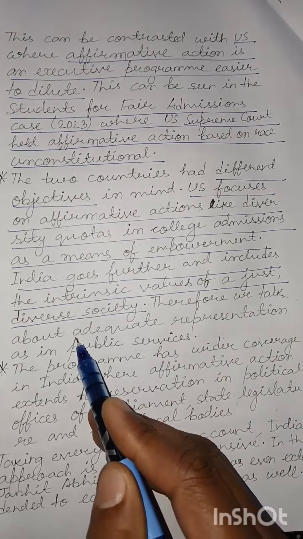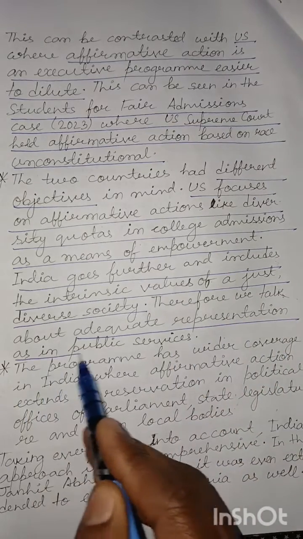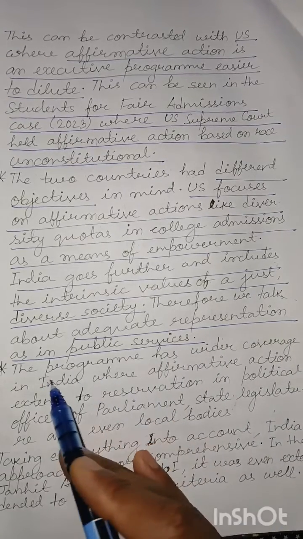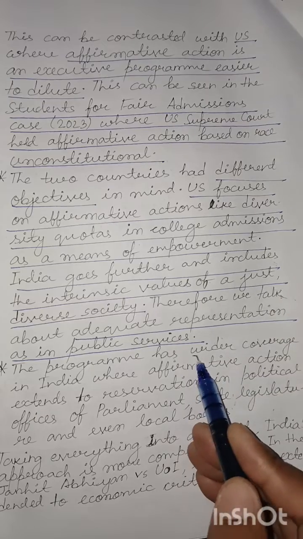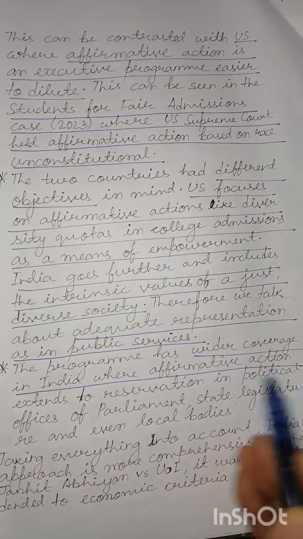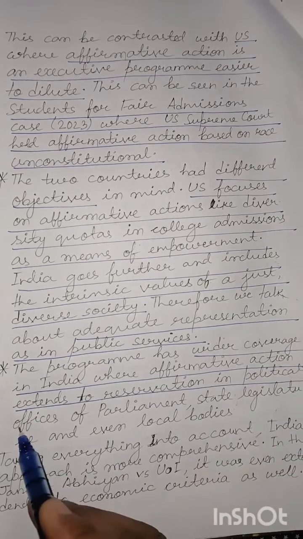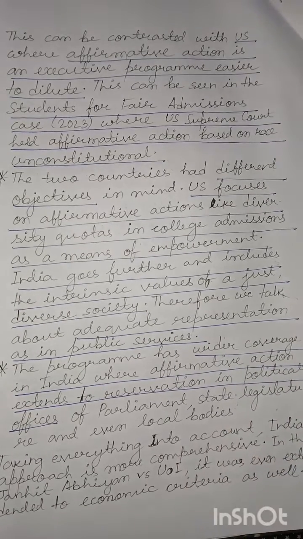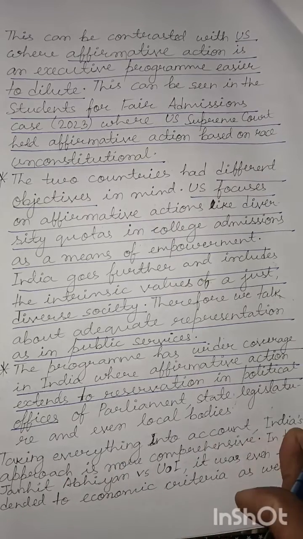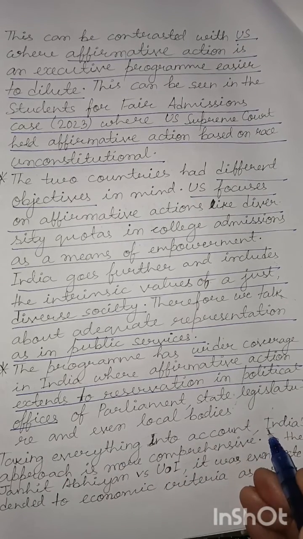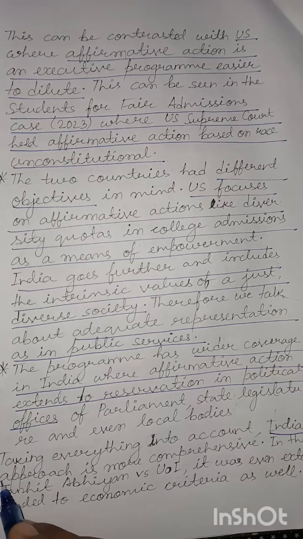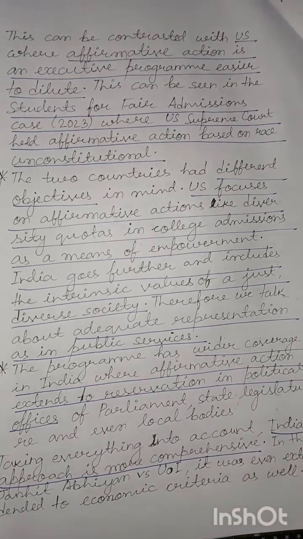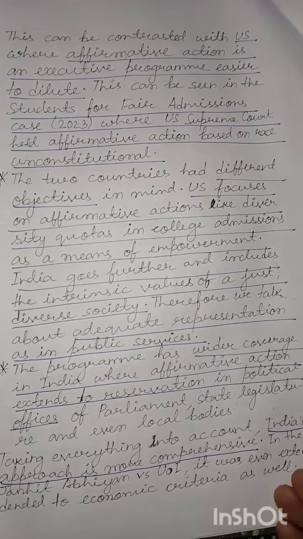Therefore, we talk about adequate representation in public services and in wider public life as well. Again, this is a very basic point, and we have already discussed it, that the program has wider coverage in India, where affirmative action extends to reservation in political offices of Parliament, state legislatures, and even the local bodies. To briefly sum up, India's approach is more comprehensive. It goes beyond basic empowerment and even talks about adequate representation to be given to the hitherto less represented, deprived sections. And again, please try to appreciate this.